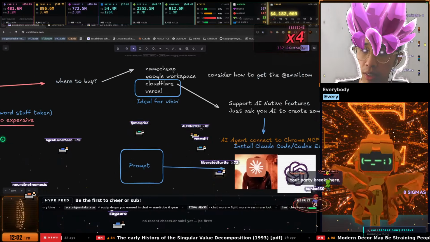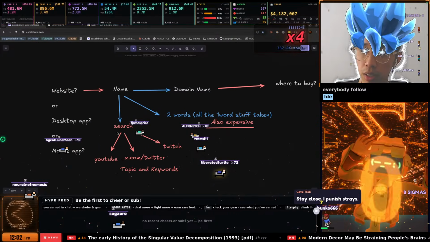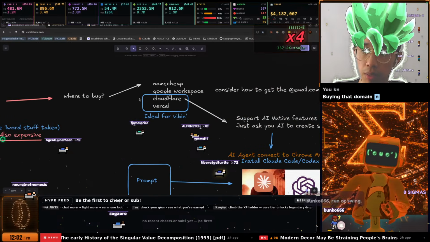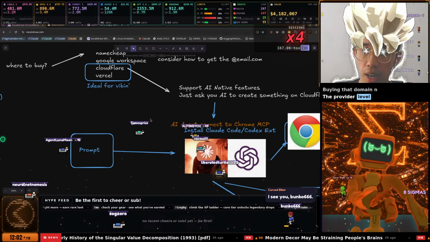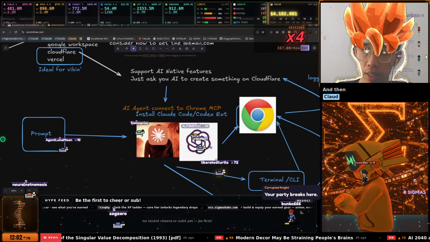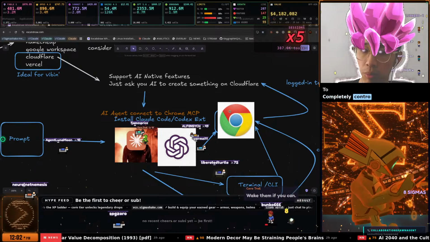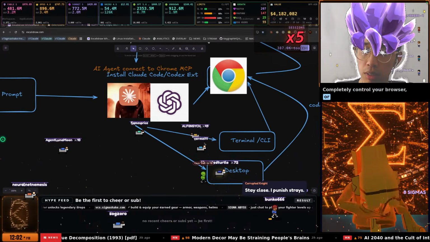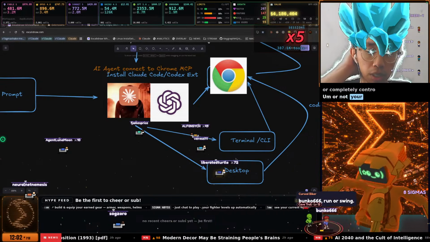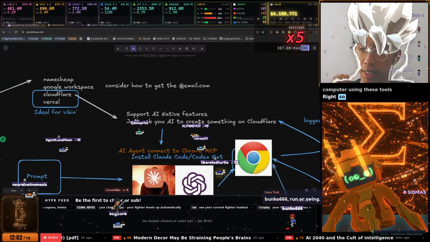Ideally, the hardest part is figuring out what you want to do, buying that domain name at the provider level, and then using your Claude Code and Codex to completely control your browser, or rather your computer, using these tools. So that's the first part.